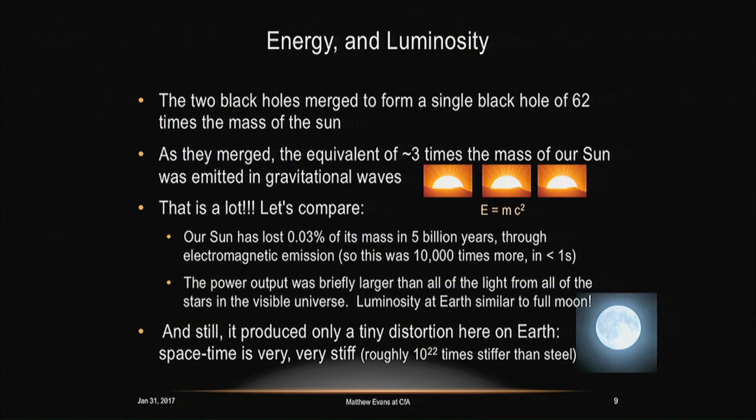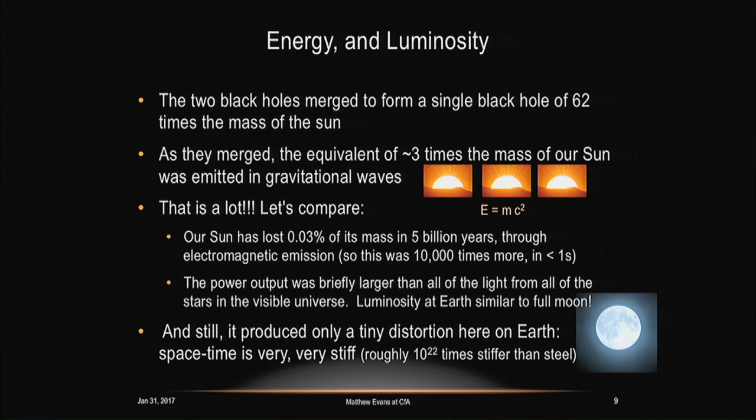The second thing I wanted to comment on is the energy and luminosity of this event, because it's kind of striking. If you take the waveform and calculate parameters, you can figure out that about 3 solar masses worth of energy went into gravitational waves in this quarter-second kind of time scale. And it's a tremendous amount of energy going out in a very short time.